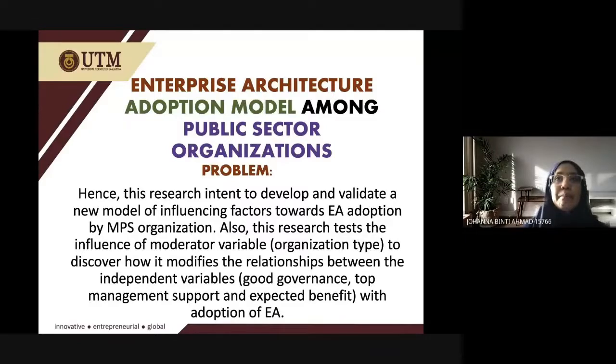So this is the first example. I took it from my JPA friend, because both of them actually have good comments for the LR. Maybe because of the structure of the LR chapter, which is quite good. The first one is my friend's research, an enterprise architecture adoption model among public sector organizations. Why do I highlight this one? This is red, this is green, and this is purple.